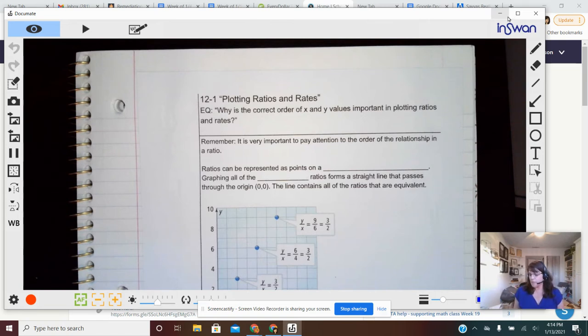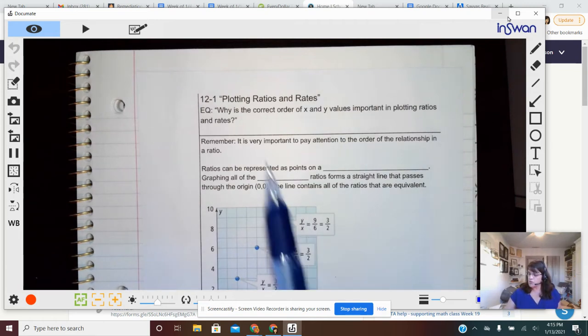Topic 12 is going to be focused on some more work with ratios and rates, specifically related to proportion and moving a teeny bit into percentages. We'll probably do some more percentages at the end of the year, but kind of how they relate to ratios and rates. We'll at least touch that.